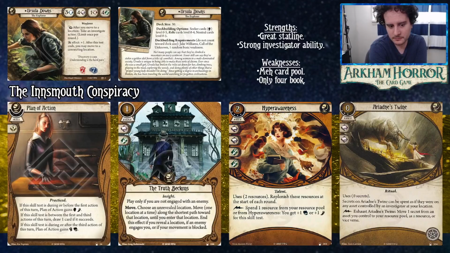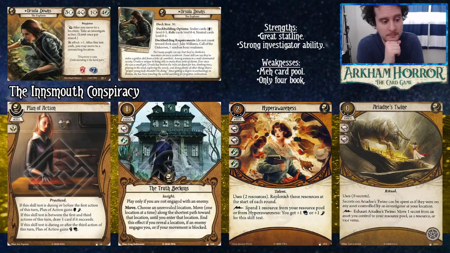It is a little bit awkward with Ursula's ability if you move for your first action. How do you guys think that works? Well, if you move for your first action, then the skill test is between the first and third, right? You've already taken your first action. Okay, yeah, that's fair. So you get to draw a card. That's nice, and then it just gives you books for your third action again to bump up that book score.